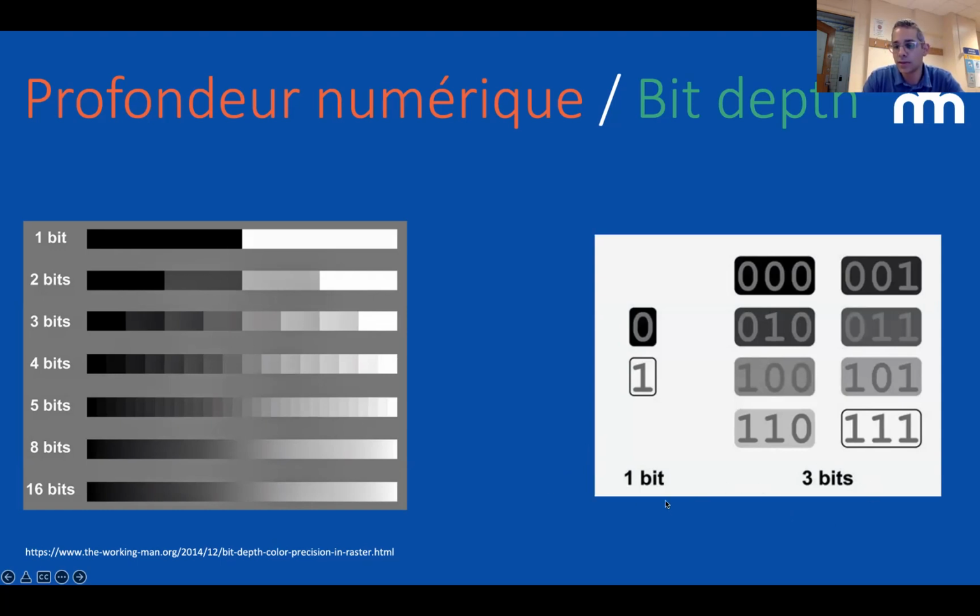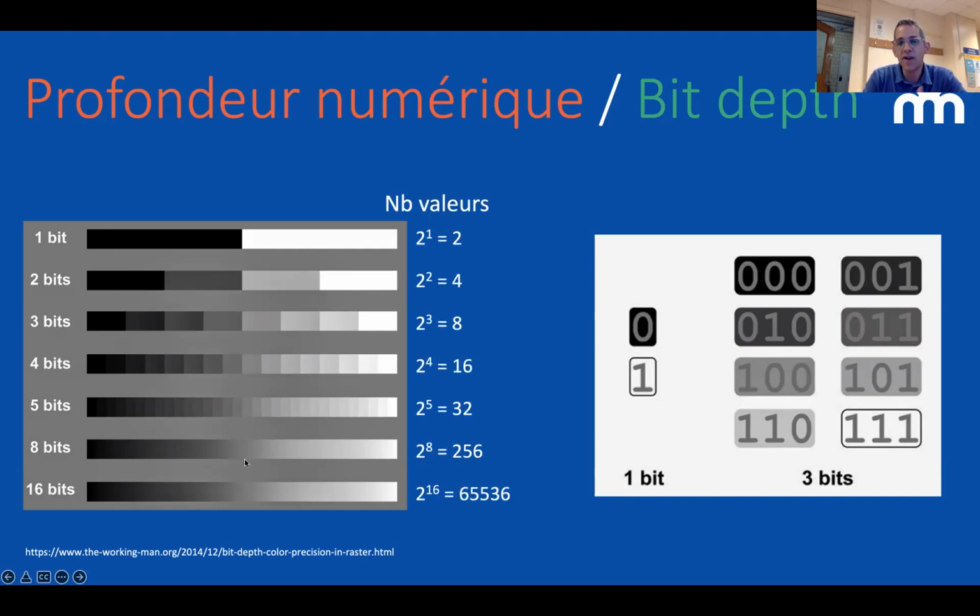When we talk about bits, it's actually the number of bits that the computer is encoding. So just to show you, 1 bit is 1 value. You can have a 0 or 1. With 3 bits, you have 3 values. It can be all 0, it can be 0, 1, 0, and so on. And so you have 8 combinations. So in a 3-bit image, you have 8 values that are possible. And then it increases: 4 bit, 5 bit, 8 bit, 16 bits.